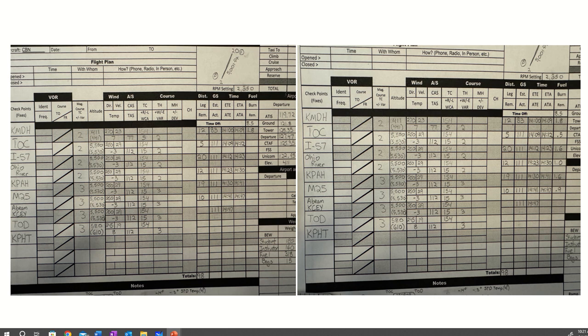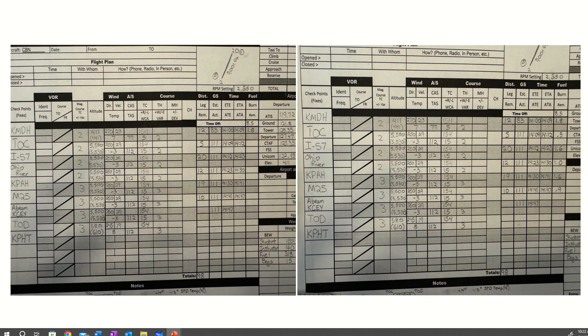So I got the surface one for KMDH, that's the top box, and then most of the other boxes are my one winds aloft station that I was using, which is I think maybe Paducah when I planned it originally. And then the winds that I have between top of descent and the airport are the interpolated values that I found between the reported winds on the surface at destination and the winds aloft. Okay, so that's where I got all those values from.